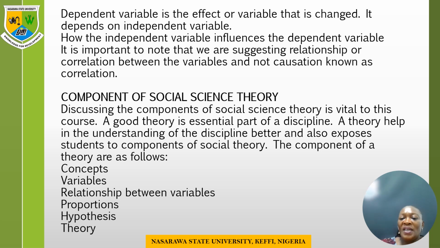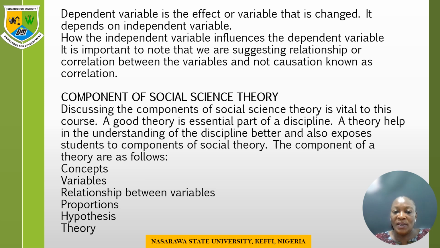Theory itself is vital to the course. A good theory is an essential part of a discipline. You cannot make a statement, or carry out research, without a theory, because theory helps in the understanding of this discipline better and also exposes students to components of social theory. Why? Because with theory, you tend to understand the situation better, you tend to understand the world better, you tend to understand your work better.